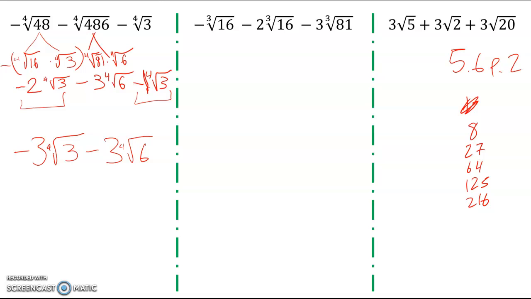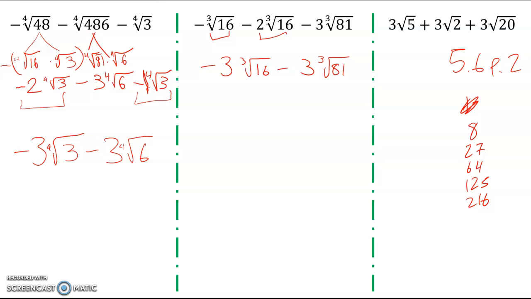We have a couple different options of how we want to go about this. Right away, we see that the cube root of 16 and then the negative 2 cube root of 16, we can already combine those together to get negative 3 cube root of 16, and then we'll automatically bring down this 3 cube root of 81. So we combine what we can combine already. Try to just shorten down the problem so that it's somewhat easier to work with.